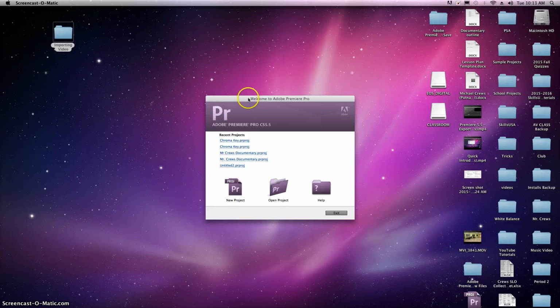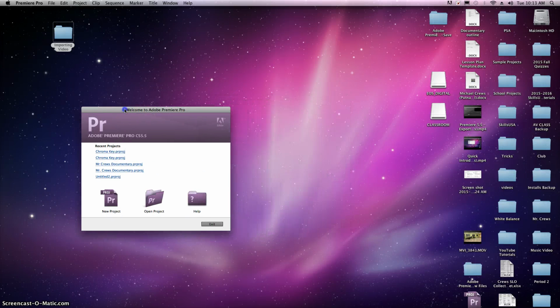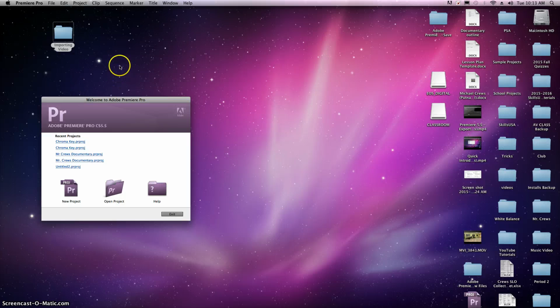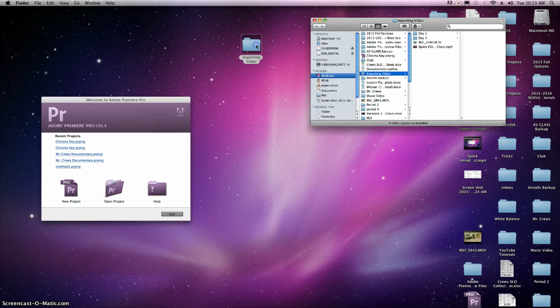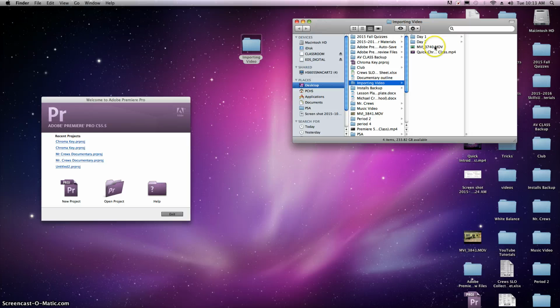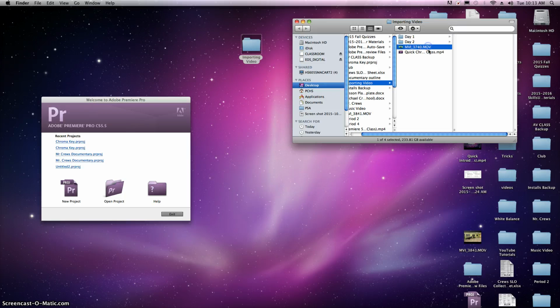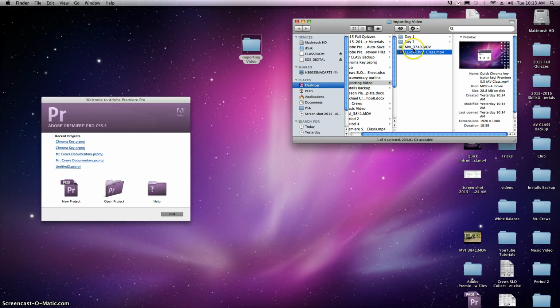Alright, I'm going to go real quick over how to create a new project and import your video. So right here I've got a folder on my desktop. This would be basically where I have saved all of my video clips onto the computer. So if I go ahead and open that, I've got a .mov video file and a .mp4 video file. Both are usually pretty easy to find and see and watch, even on older Macs, even probably older Windows too.